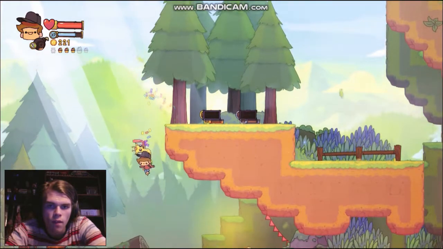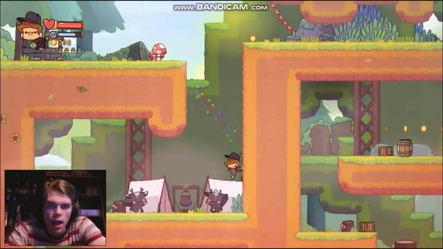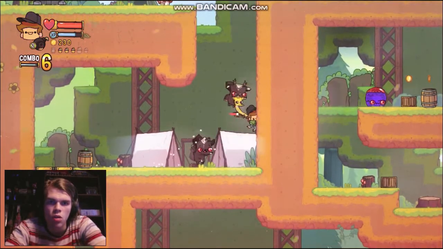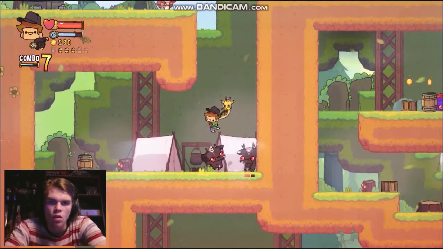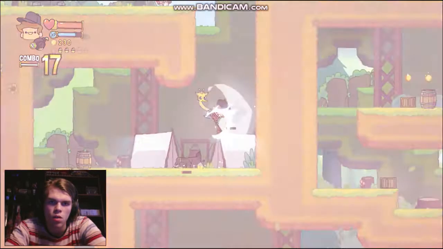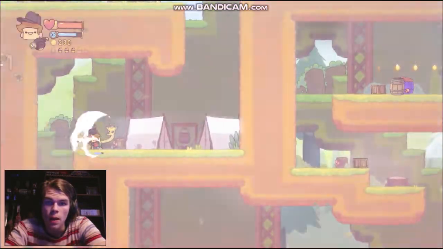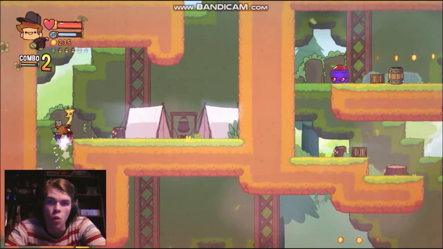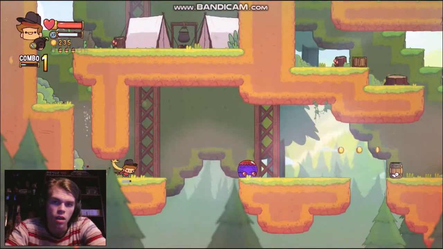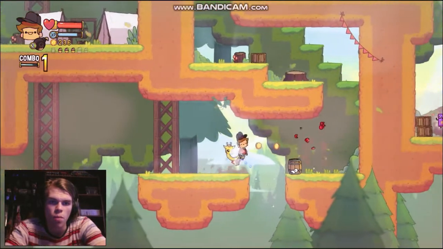Let's go down here. What's down here then? Let's go down here because it is where I'm gonna go, and I'm gonna kill those. Like that then. Bam. Oh yes, that was a combo, guys, I think. I cannot see anything because my camera was away. Let's kill you. Bam.